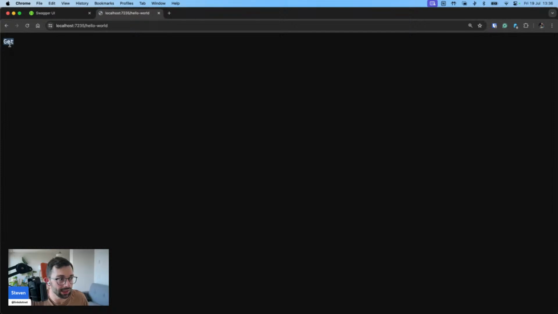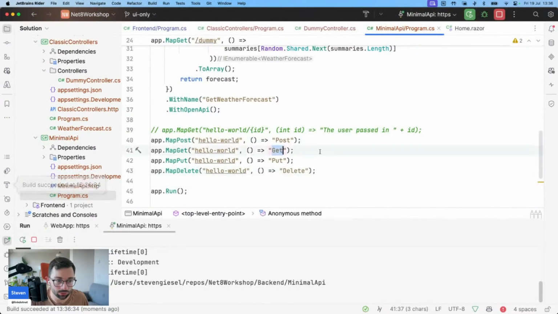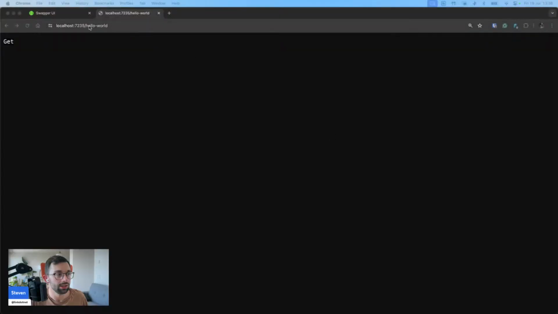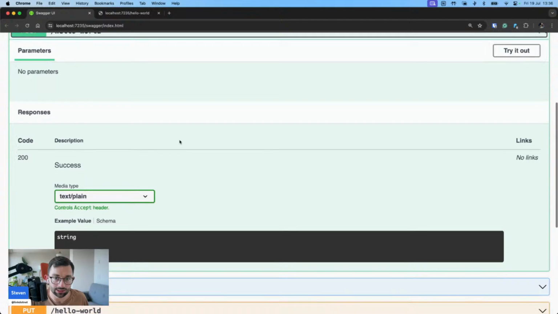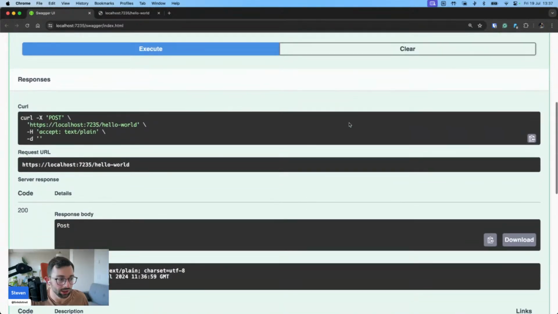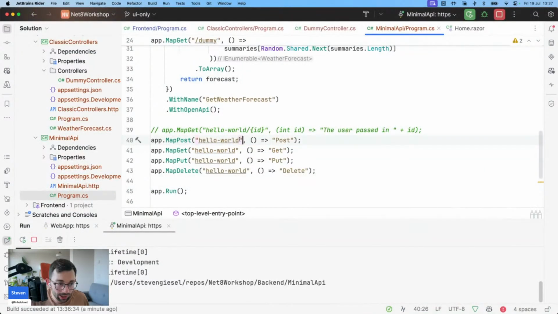And as you can see, we get back, okay, cool. That's what we wrote here. This is literally that line. And as you can see here, I can go to post and let's execute post. Oh, yeah, try it out. So the important thing for you to remember is the URL itself, this identifier you put in here, alone doesn't have to be unique. What has to be unique is a URL and the HTTP verb behind that thing. In this case, it would be post and hello world. And obviously here we have get, put, and delete.